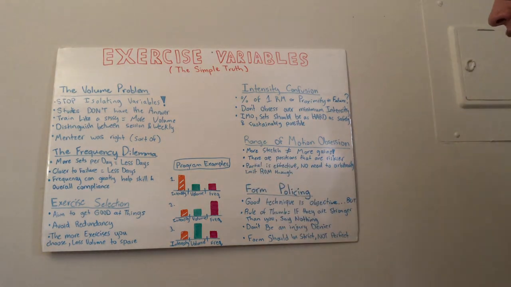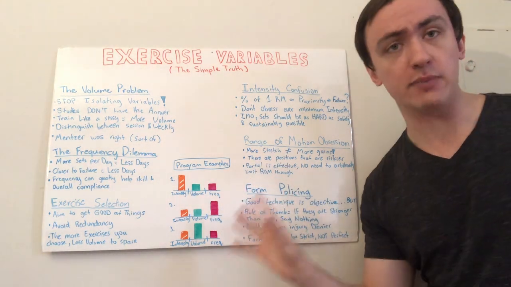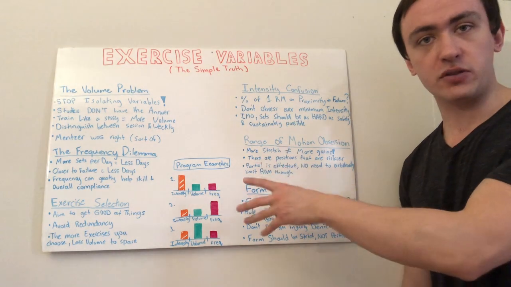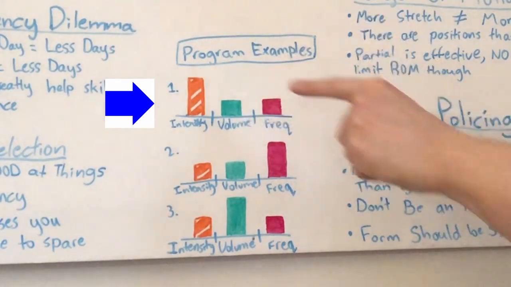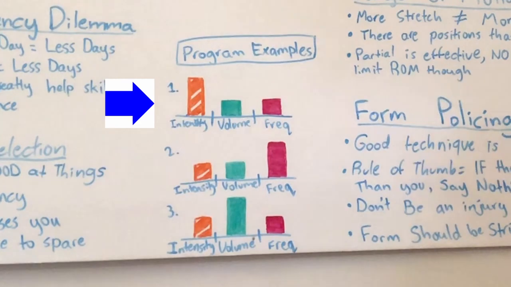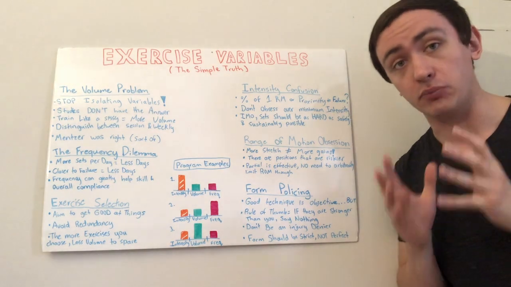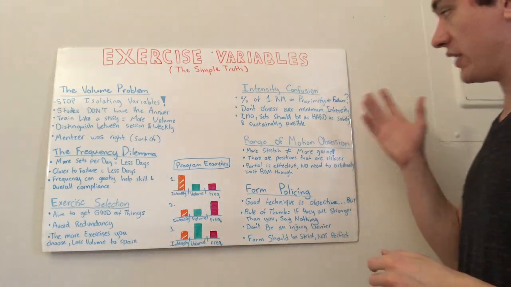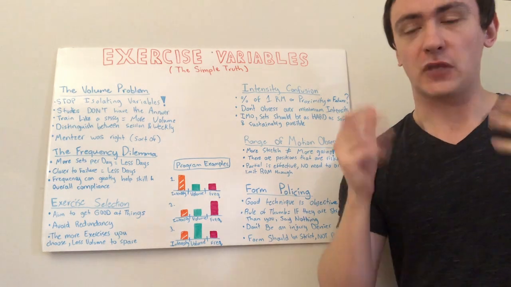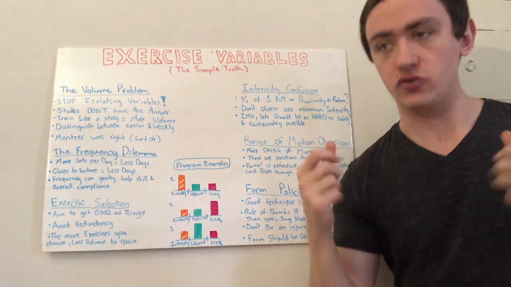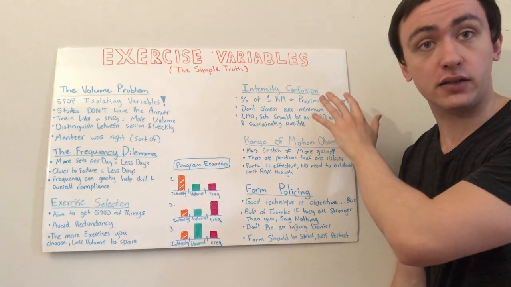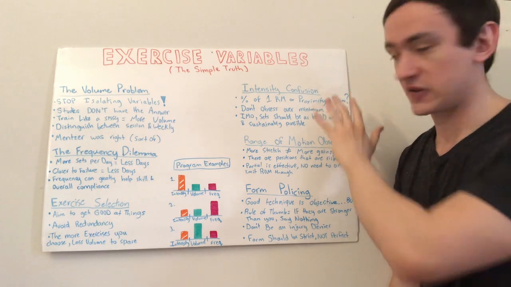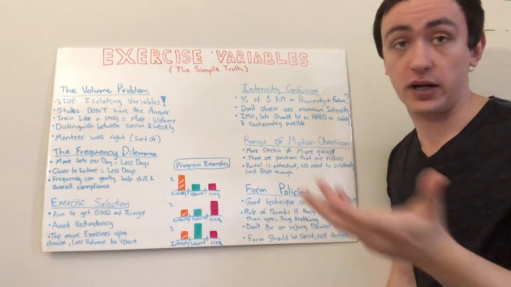Now, one last important point to look at. Okay, so program examples. I just wanted this to be a quick visual aid for you guys to understand this. If you try to maximize intensity, it's going to come at the expense of volume and frequency. That doesn't mean that working with a high percent, let's say 90% or more of your 1 rep max each week, isn't possible or sustainable or beneficial, or that training every set all out to failure or beyond failure with rest pauses and drop sets and partials is never worth it. But if you are training very intensely with heavy weights or crazy all-out sets, you can't train as much volume, you can't train as often, right?